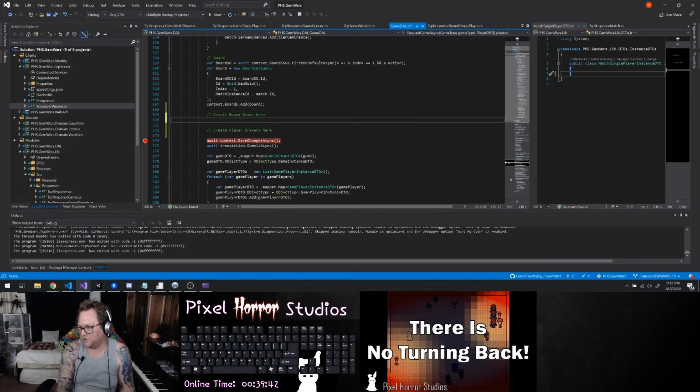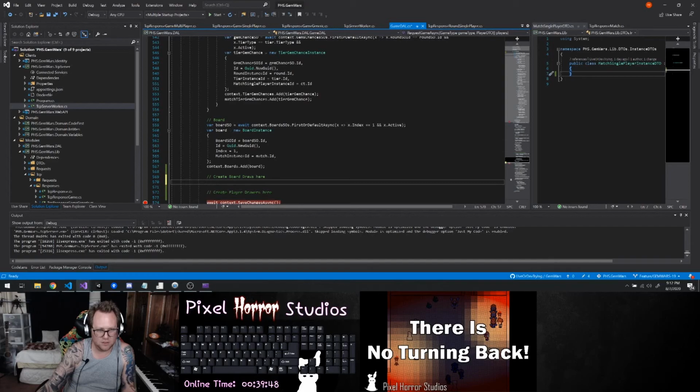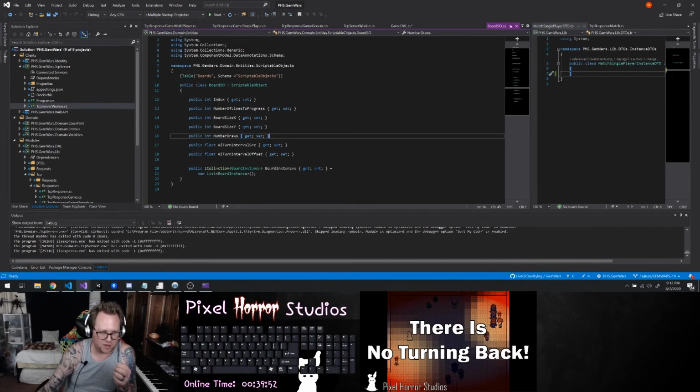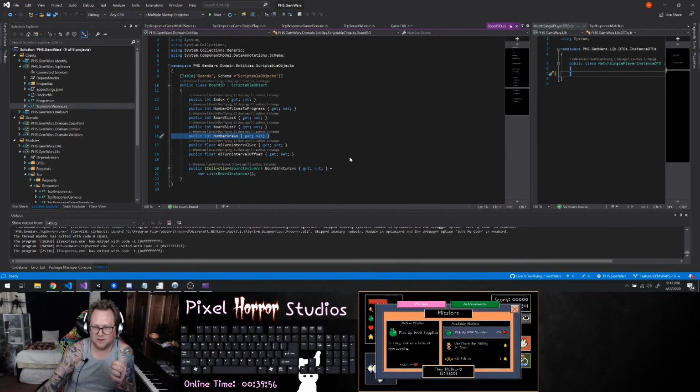What I want to do is I need to have a number of draws, which is being passed into the board. My board scriptable object has something on it called number of draws.